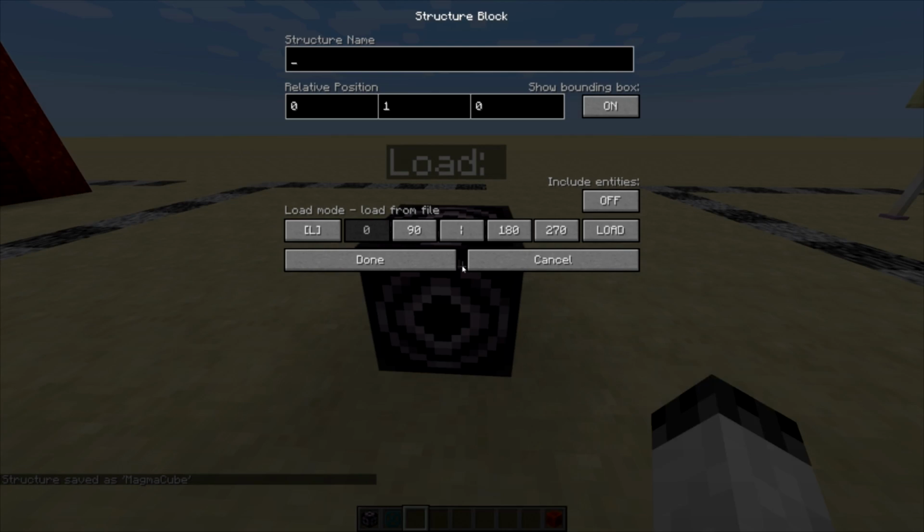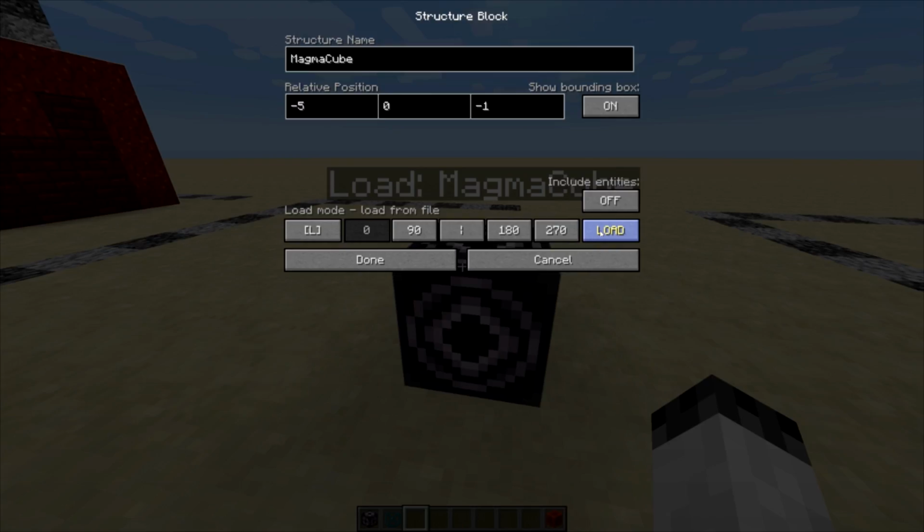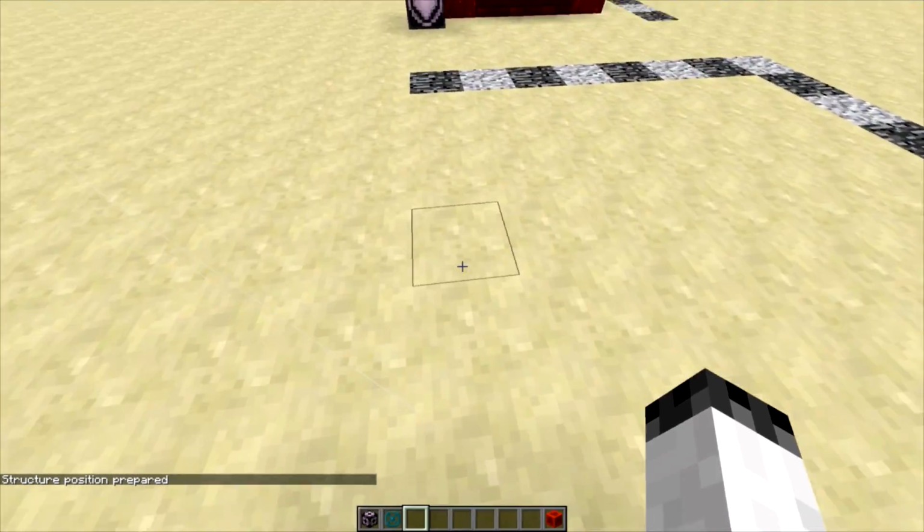And simply what you want to do is come over to your load one, type in the name of your structure. So in this instance it's magma cube. Relative position, so that's where you want it to be positioned. So I will do -5, 0, and -1, I think it was. You can see if I press load here, it won't actually load the structure.